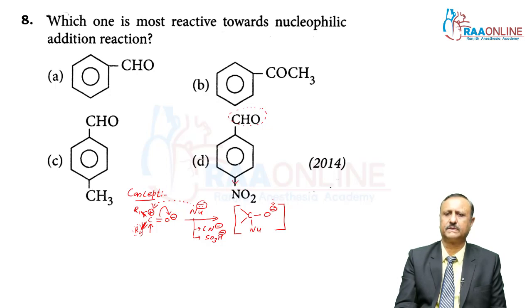Here the NO2 group is an electron withdrawing group, EWG. Now my dear students, when this electron withdrawing NO2 group is attached, the electron deficiency on this carbon atom increases, and due to this increase in electron deficiency, the positive nature of the carbon increases. So the nucleophile easily attacks this carbon atom. So you get the answer D, question number 8, because the question asks which one is the most active towards nucleophilic addition reaction. Here this is the concept for nucleophilic addition reactions.